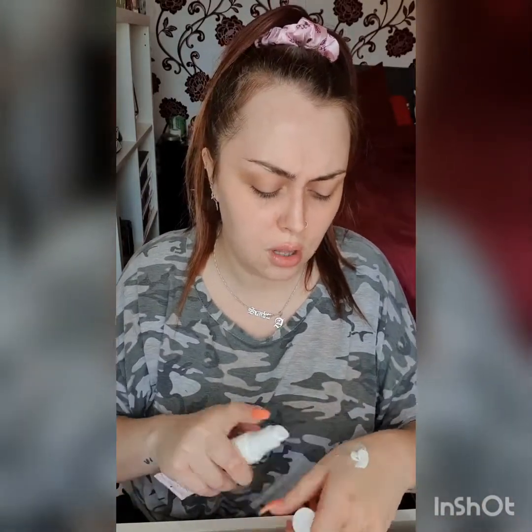And then with the remainder, so the rest that's left on my hand, I'm gonna pop a little bit of the Hangover primer. So this is the Major Hangover. I'm not sure they do this size anymore, but you can get a travel and an original size. So just mix this together. I do have a mixing palette, by the way, right here, a Too Faced one, but I'm still using my hand. That's me. And then just popping that all over.